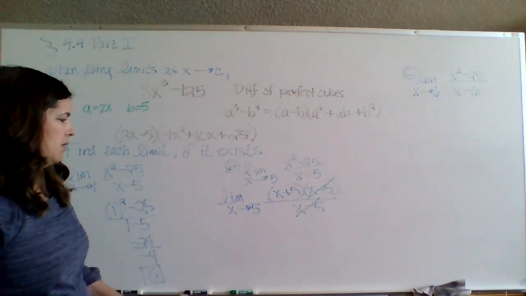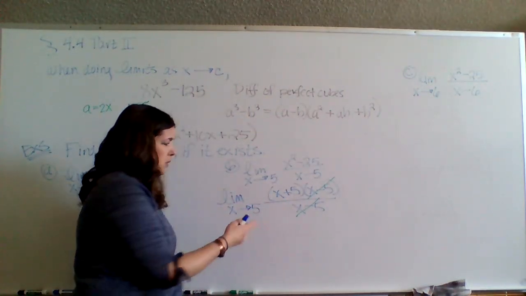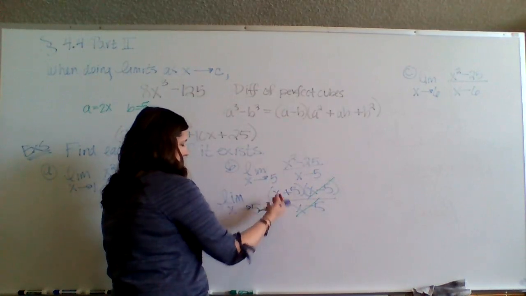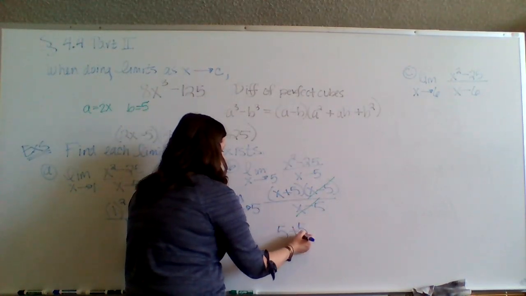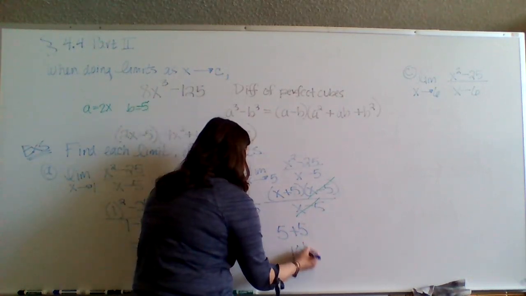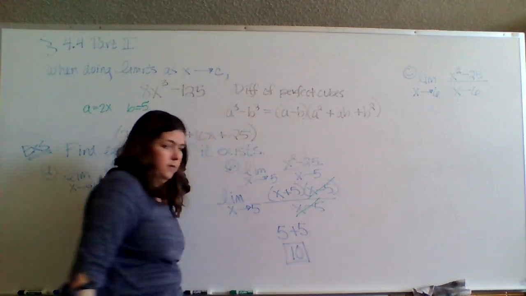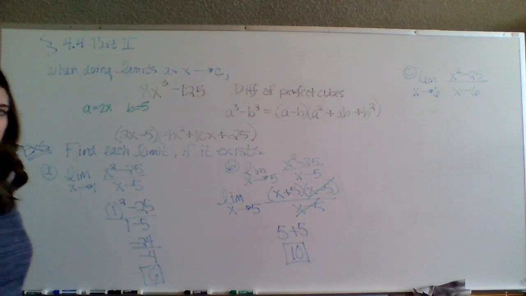On the last couple of problems, I rewrote this before I substituted. It's okay notation if you realize, hey, my bad factor went away, I'm going to plug in right now. But if you're plugging the number in, the word limit goes away. You are evaluating the limit. And 5 plus 5 gives us 10. Okay? Best notation is the notation that you're seeing on the board.